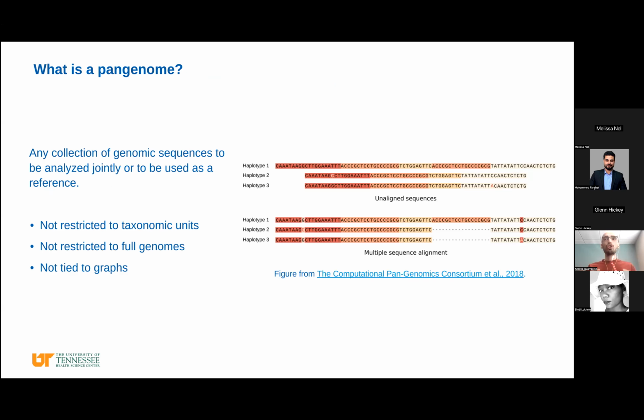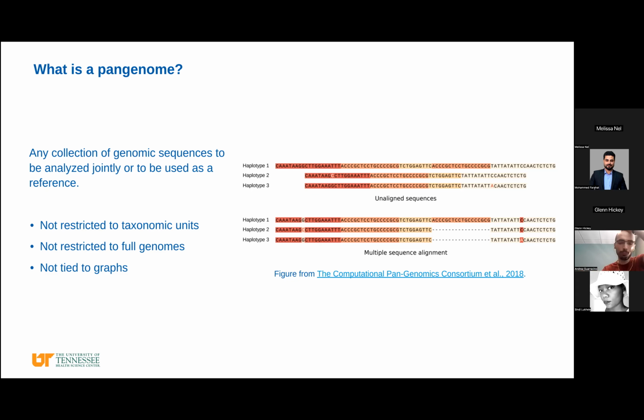Nowadays, the most general definition of a pangenome is simply a set of sequences. It started with bacteria and genes, but now we are more general: a pangenome is a set of sequences, regardless of the type of the sequences and regardless of how we represent these sequences.